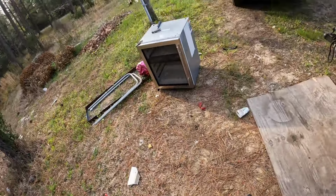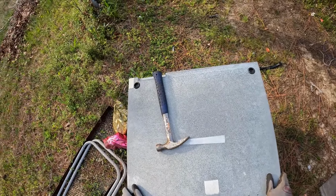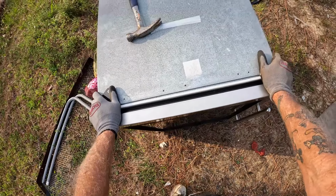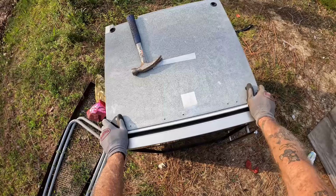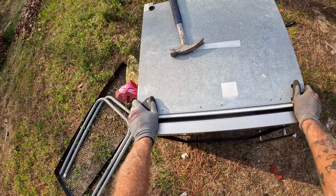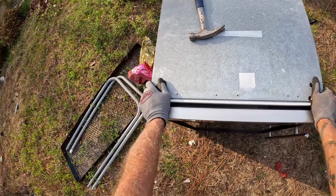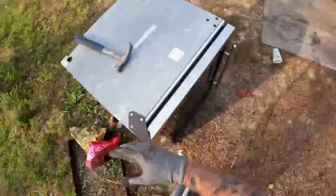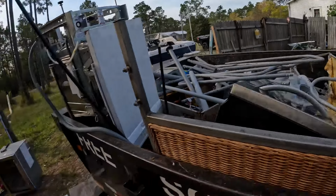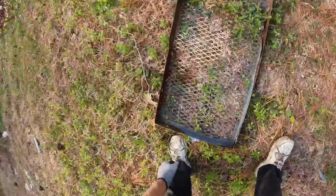Okay, all right, a couple more things here. Like I say, this is a refrigerator. My son-in-law owns Jamerson Appliance. Anytime he pulls out something like this, refrigerators, wine coolers, he has a bottle that he collects the Freon in, and I wish I had one of them bottles. He's licensed, I'm not, so maybe one day I'll see what it takes to get a Freon license so I can remove my own.